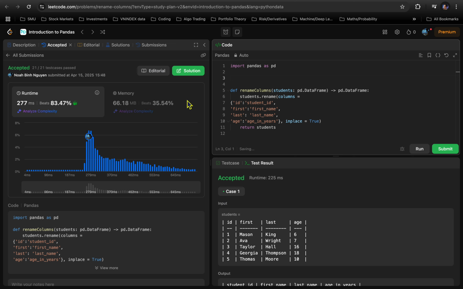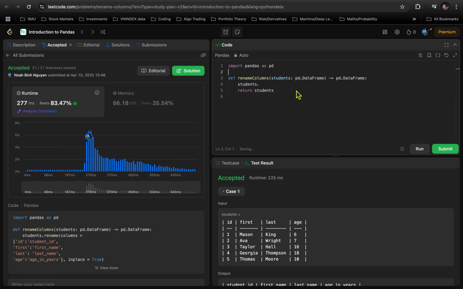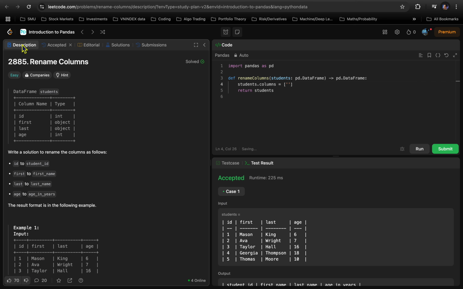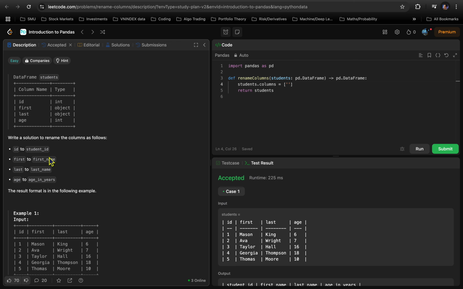So for the second approach, when we want to rename all the columns at the same time, you can just put something like this. So this is our data frame, and then you access the columns, and then you say that you want a new list of names.